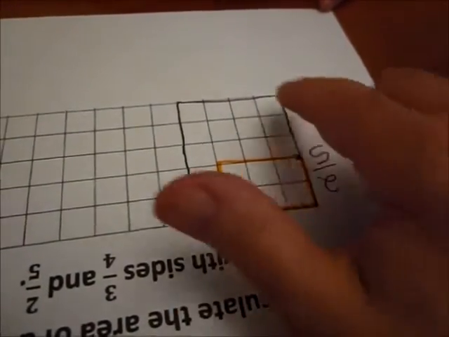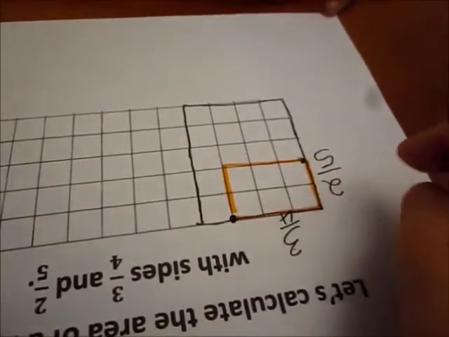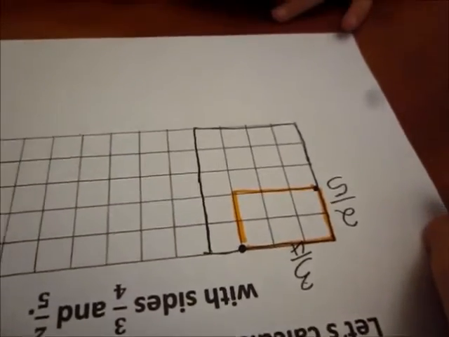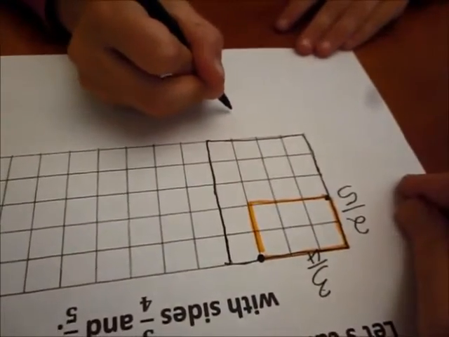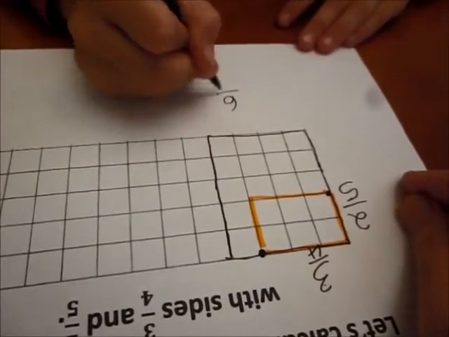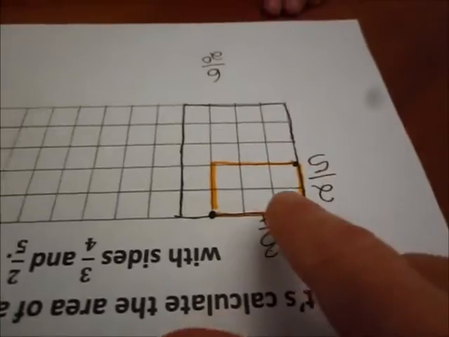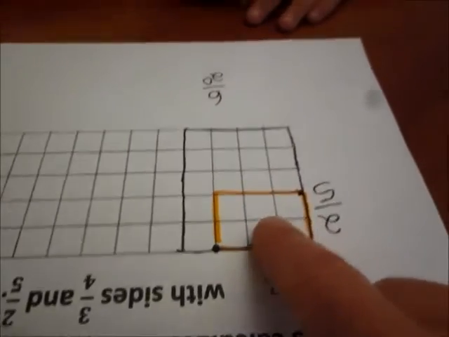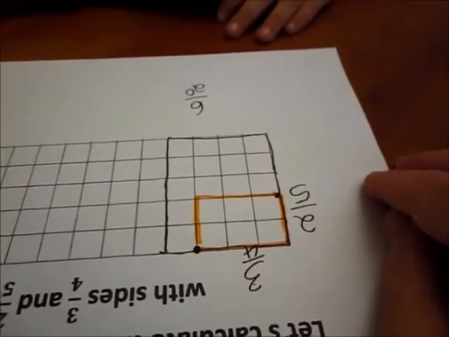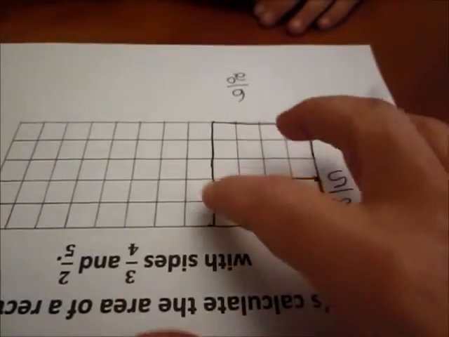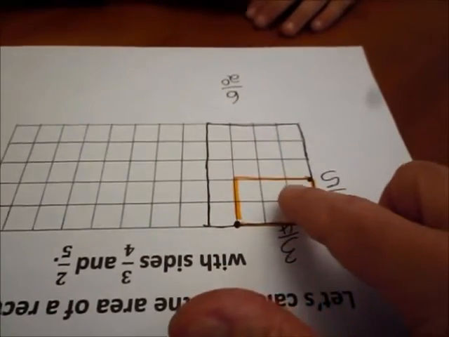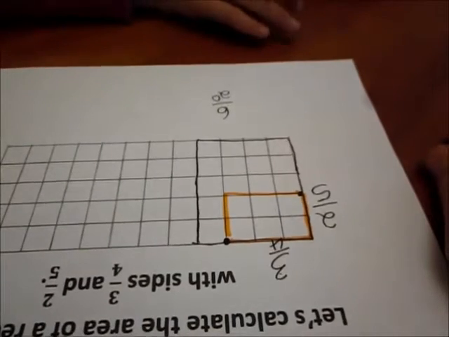If the whole rectangle is... right, right, over here, 6/20. Okay, so 6/20 is going to be the area of this rectangle. The whole rectangle is a whole; this is going to be 6/20 of the whole rectangle.